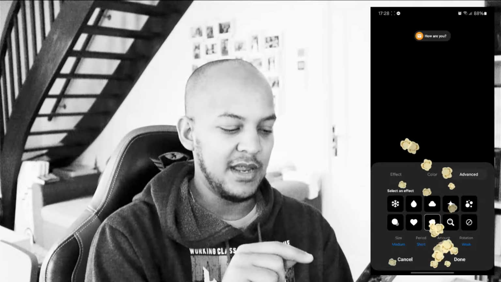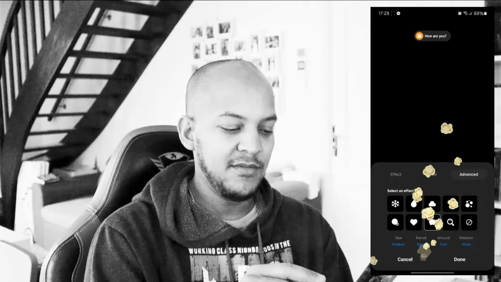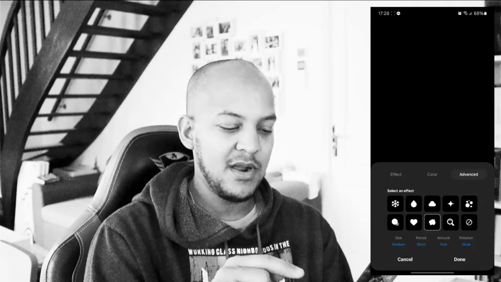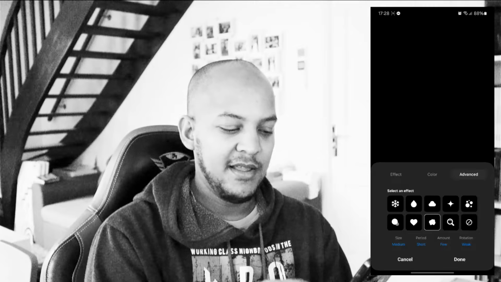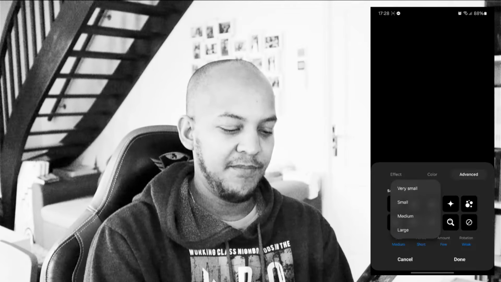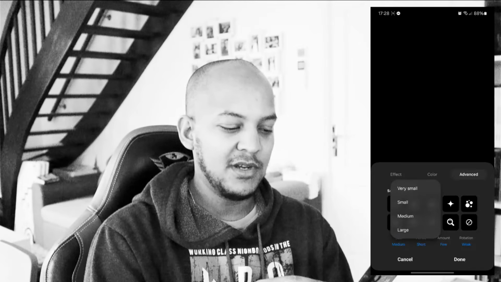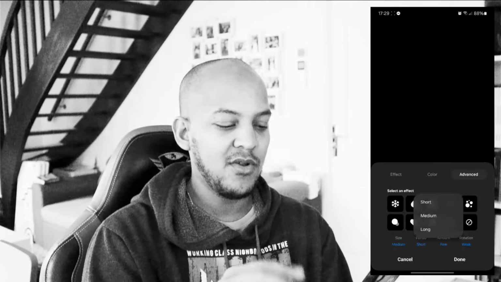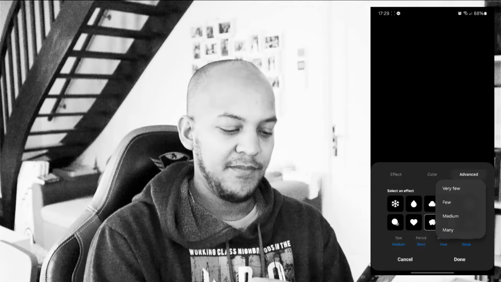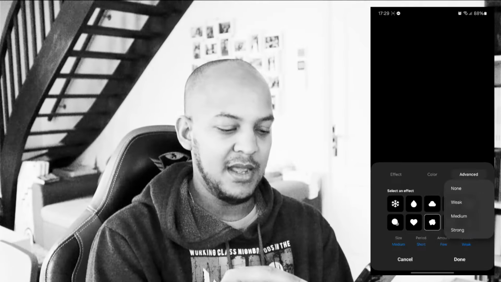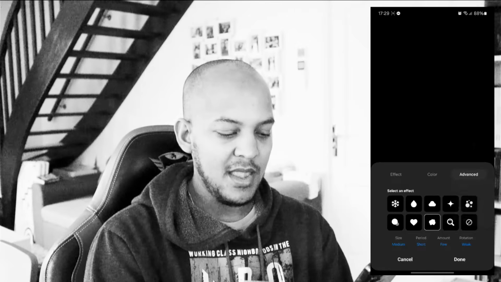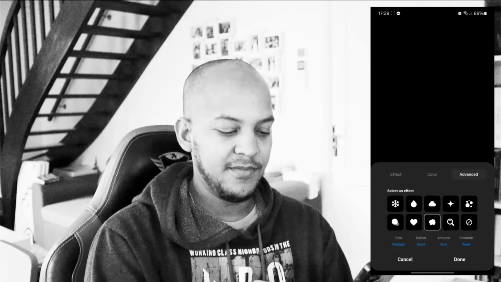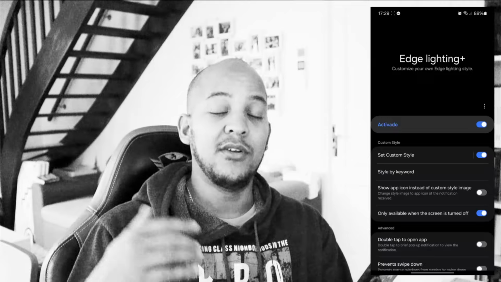We have medium size, short period, quantity, and weak fluctuation. Then we have size: small, medium, and large. There, you can customize everything in the short, medium, and long term. Weak rotation of quantity: many, few, and very weak. Strong. Here, we press done, and our effect has been styled.